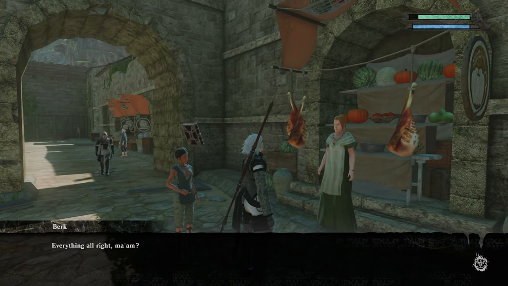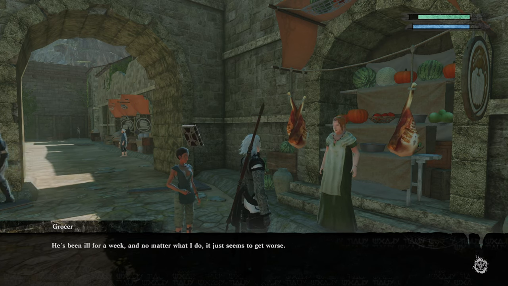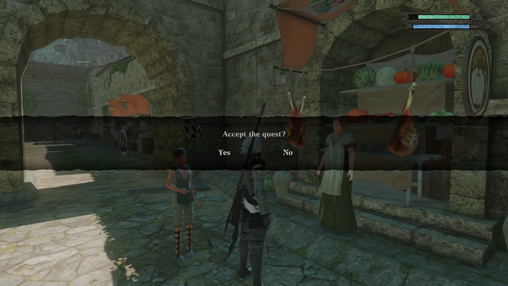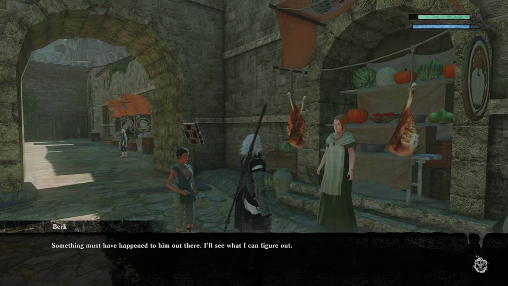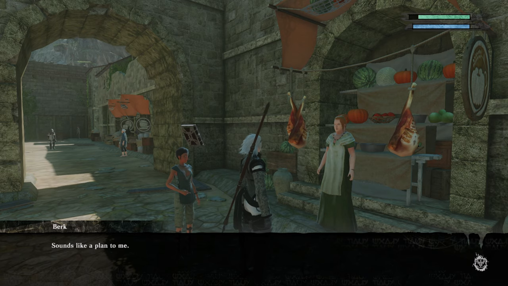Everything all right, ma'am? No. My son has come down with a strange illness. He's been ill for a week, and no matter what I do, it just seems to get worse. That's not good. Any idea what's causing it? No. He went out to play with the other children like he usually does, and when he came home, he was sick. Something must have happened to him out there. I'll see what I can figure out. You will? Of course. Meddlesome as always, I see. Shall we begin by questioning the children? Sounds like a plan to me.